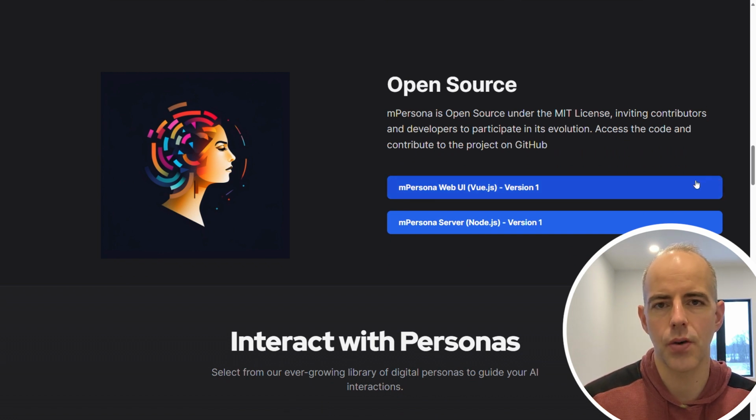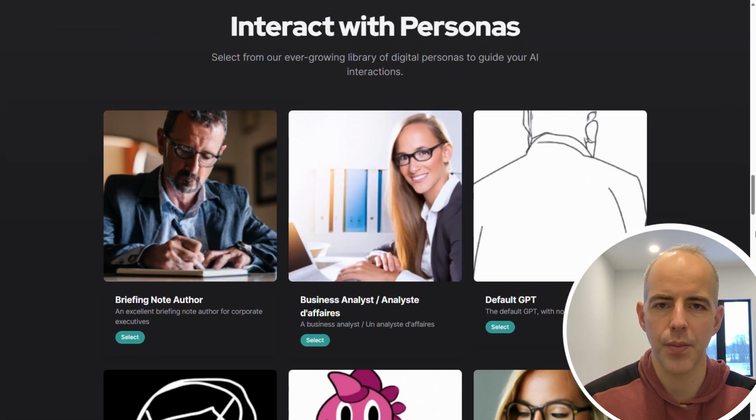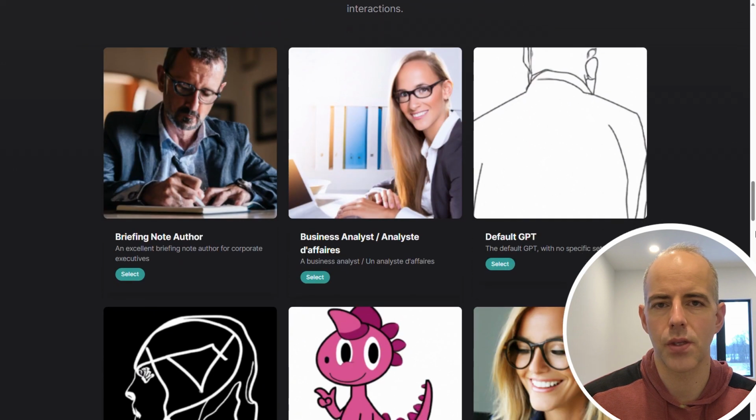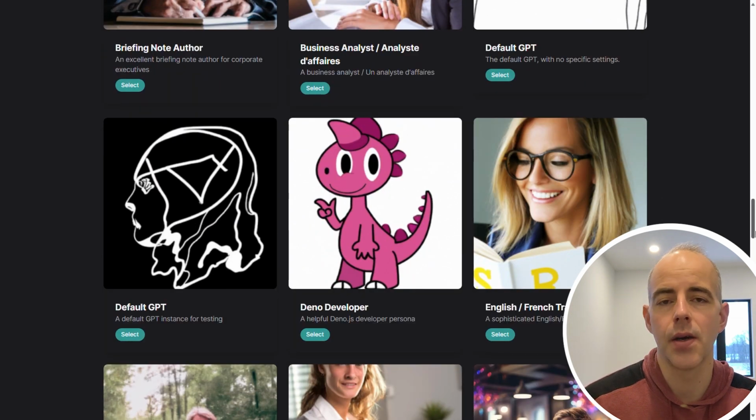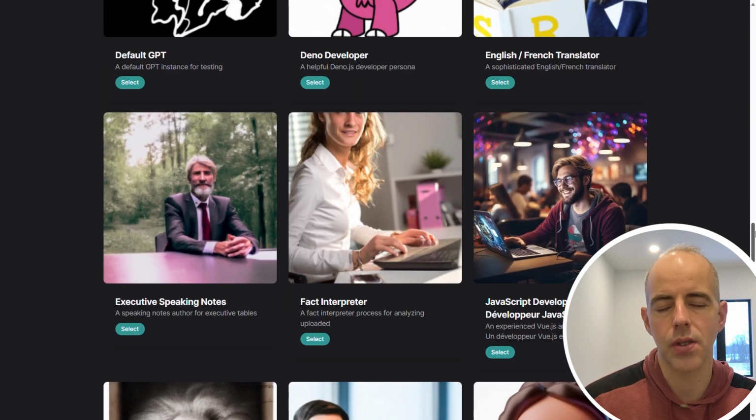You can deploy it into your own data center. You can run it locally on your own PC. And you can unlock the capability of large language models, which will save you both a ton of time, and because it's free and open source, it will also save you a ton of money.